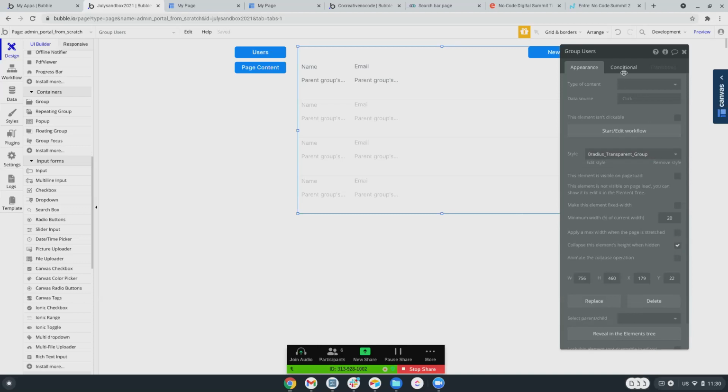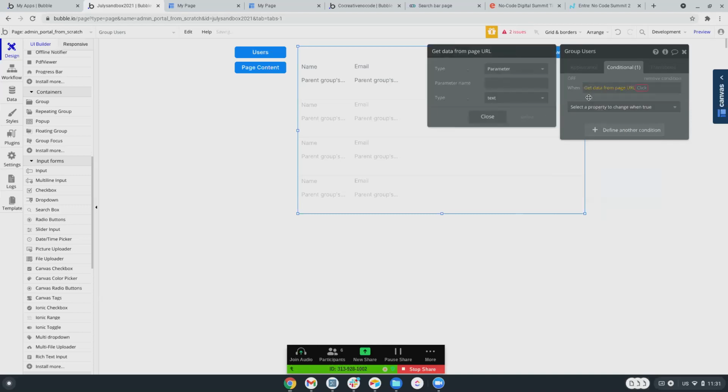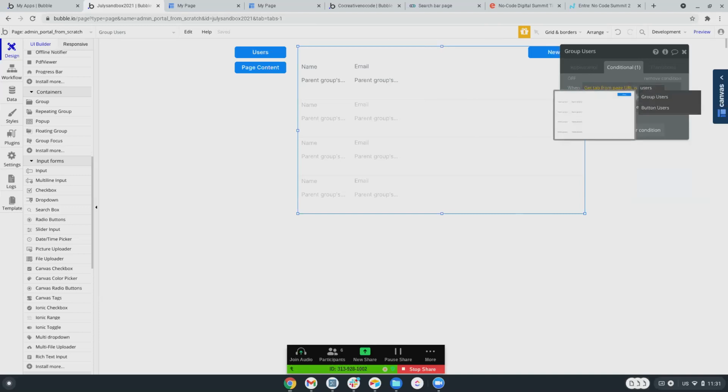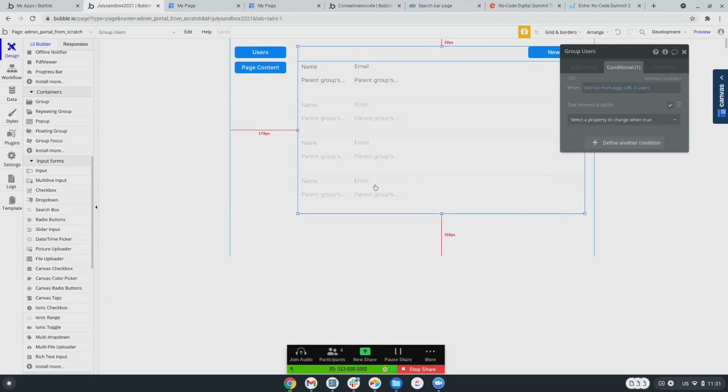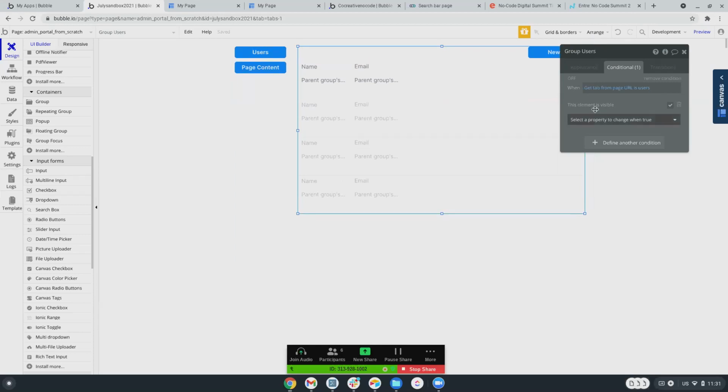And we want to have it shown when we get data from URL and the tab text is users. Then we want to show it. Okay, and then we'll take this group users.